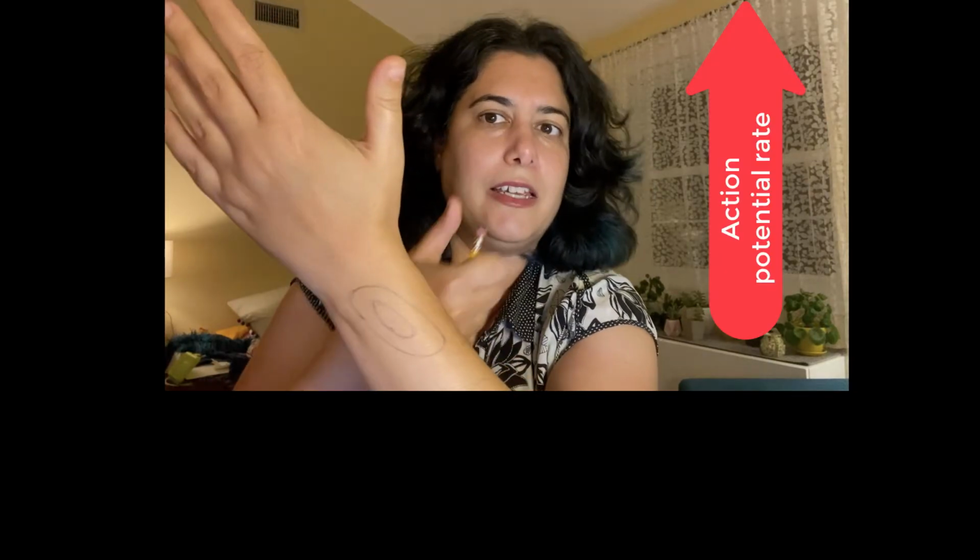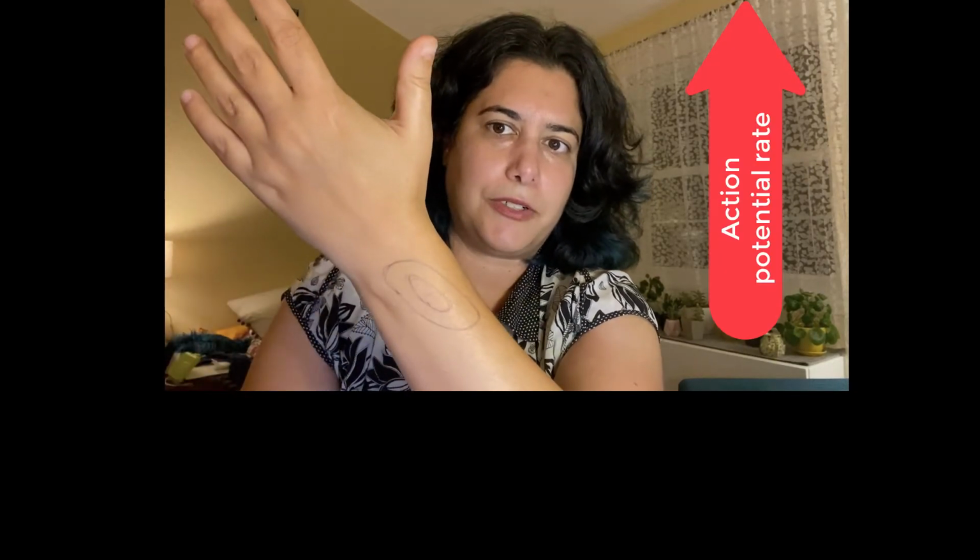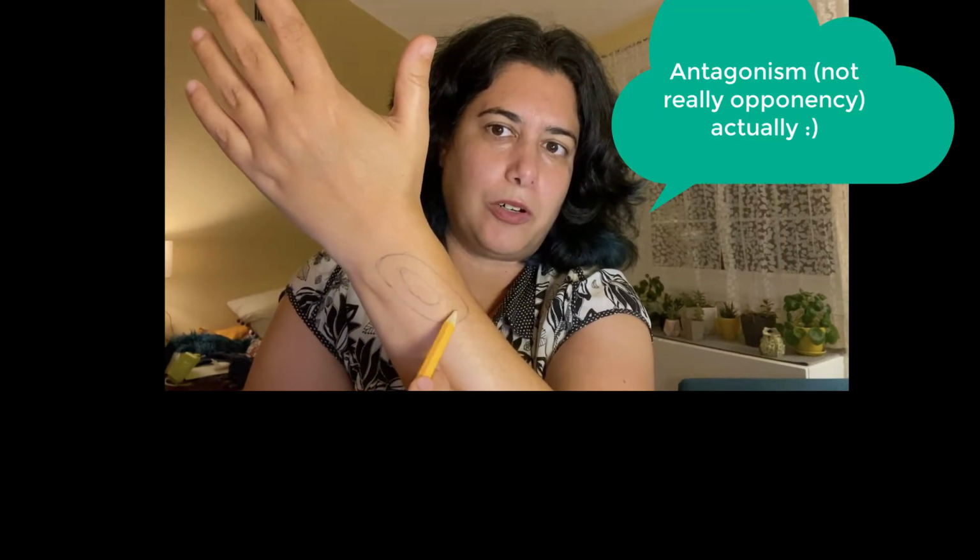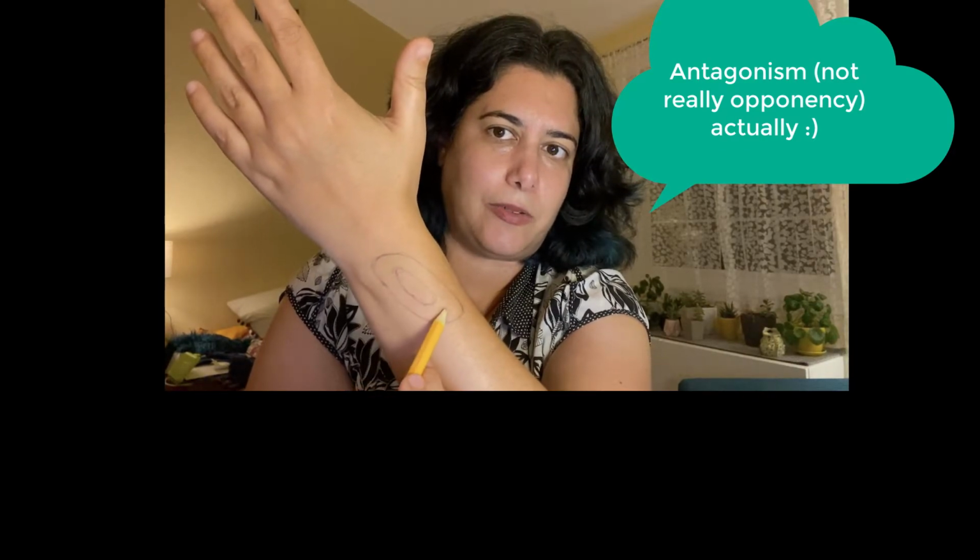So if I touch in the center of my receptive field right here with a pencil, let's say, that neuron is going to be increasing its firing rate. It's going to be firing lots of action potentials. But if I touch in the surround, it will actually decrease its firing rate, fewer action potentials. We call this antagonism or opponency between the center and the surround. Okay. The situation's a little bit more complicated in the visual system. There are actually two types of center or surround receptive fields, but just for sake of argument here, touching in the center, let's say, increases the firing rate. Touching in the surround decreases the firing rate.